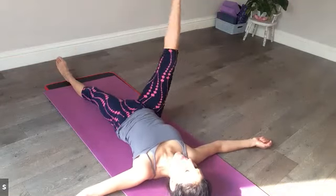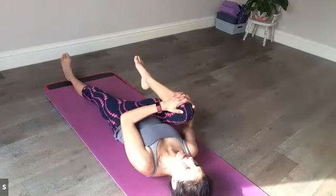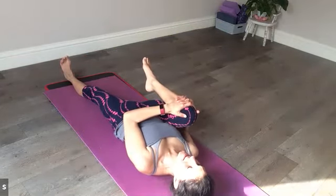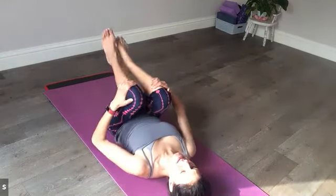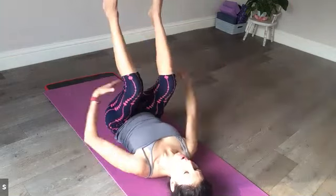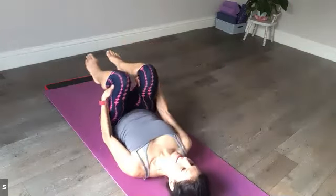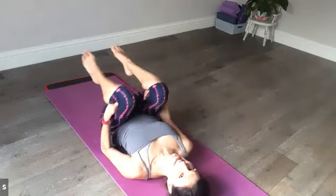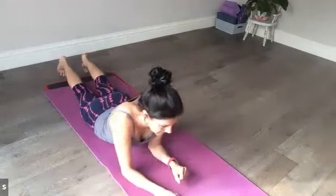We take half apanasana, this knee, this leg we're working, draw into the chest and stretch your other leg away. Great, full apanasana, both knees into the chest. Any niggles in your knees, hold behind the knees. Draw in and rock gently side to side. To finish off, we're rolling onto your belly. Oh, 1 minute to go.